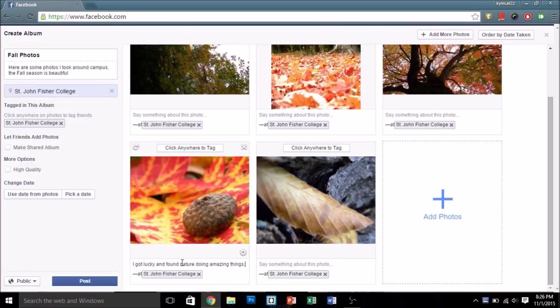A lot of times, if you upload maybe a whole album of pictures from a reunion or possibly like a family party, you can describe the album and say this was taken for Aunt Edith's 50th birthday party. And then you can kind of describe who's in the photo or what you're doing if you're doing something crazy.